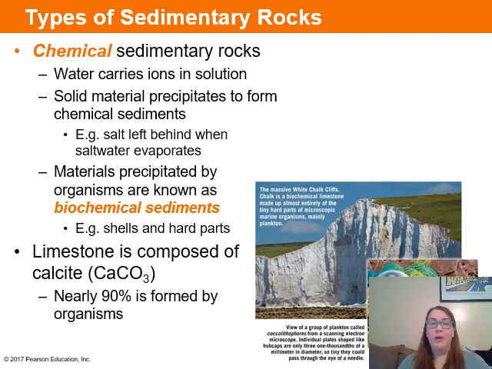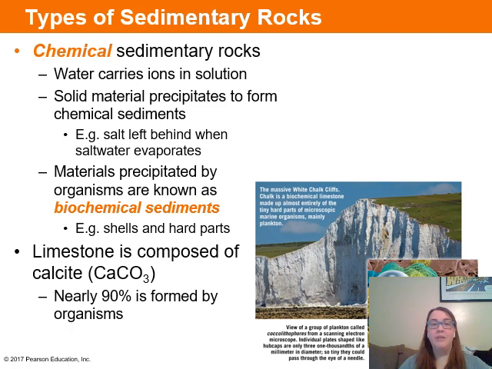So some of these are going to be called evaporites. So this is just solid salts that have been left behind whenever salt water evaporates. So let's say I'm just going to put some salt water on my stove and I'm going to let it boil for a couple hours. Over time, as that water boils, it's going to evaporate, meaning the liquid water is going to leave the pan and all the salt inside of that salt water is going to be left behind. As the water itself evaporates, it's going to leave behind that solid material, that salt, crusting along the bottom of my pan. And that salt we're just going to call an evaporite.